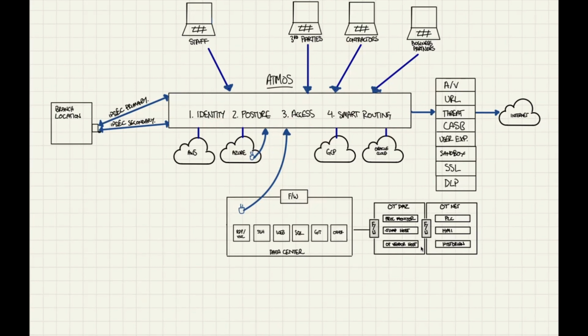Let's cover that bit first, because there's a lot of people that we work with in mining or manufacturing, or even, if we look at some of the cities that we work with where they're connecting into their waterworks environments, et cetera, et cetera. How can we go and facilitate that, and how do we enable them to do that easily as well? Yeah, so I think there's two main use cases around IoT and OT. And the more prevalent one in our experience is around providing secure access. And it really ties into this third-party angle up here.